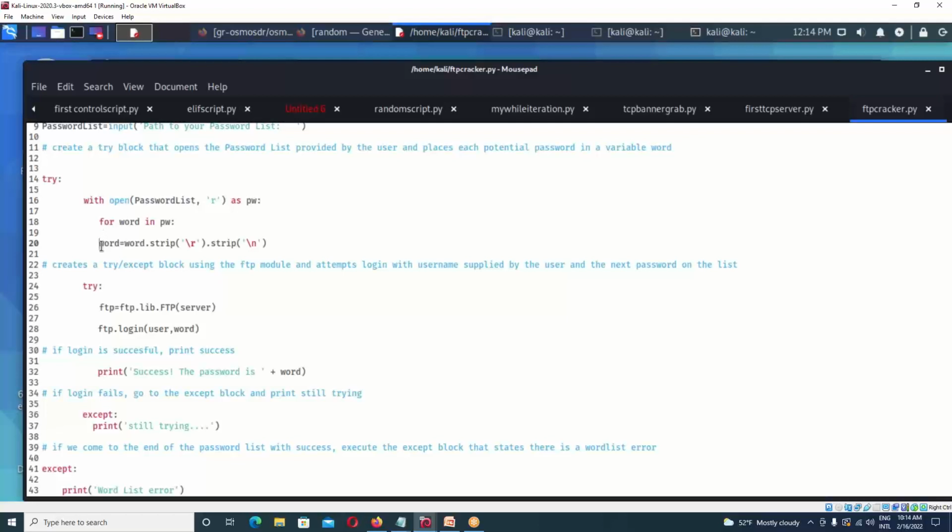These do not line up. That's one of the problems with using a text editor. Well, it looks like it lines up. All right, let's see.